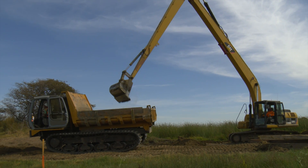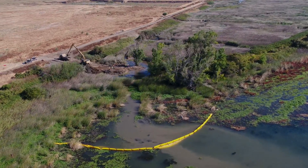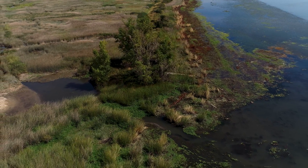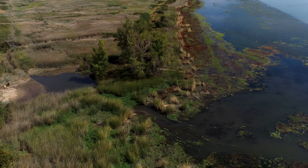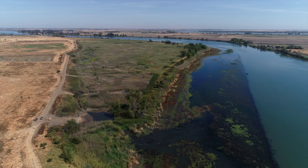Right now, as you can see, it's in construction. We are breaching the levees and allowing the tides back in. With this Decker Island project, DWR is going to restore approximately 140 acres of tidal habitat. We have four design features. The first is a breach that will be open to the tides all the time — the water is constantly moving on and off passively with the tides.